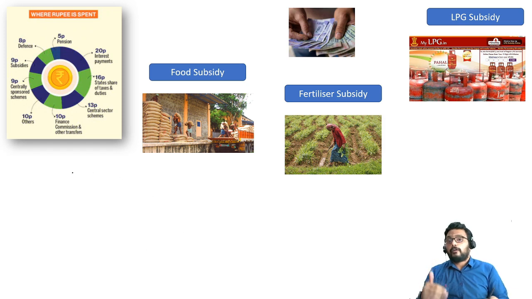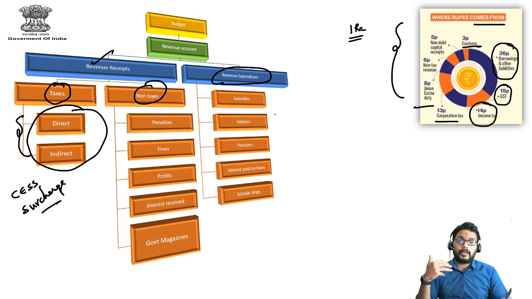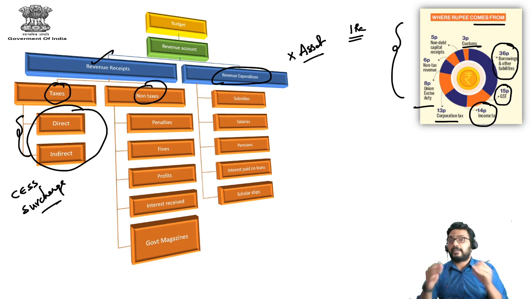Now, where is this rupee being spent? If you look at the classification of the budget, as part of the revenue expenditures the government is spending money which is not creating any asset, because anything which creates an asset will be considered part of the capital account. But here the government is spending out of its pocket, which is not creating any asset. That means subsidies you give for BPL families, for weaker sections, or for agricultural inputs. For this, you are not creating any asset, so that will be part of your revenue account. It will be considered as expenditure only.